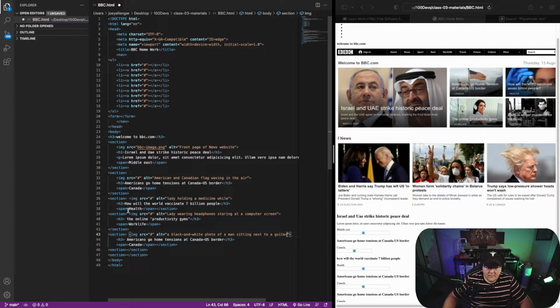Okay, we're gonna go ahead and get rid of these spaces and make sure everything's good there. The folk singer murdered for his music.